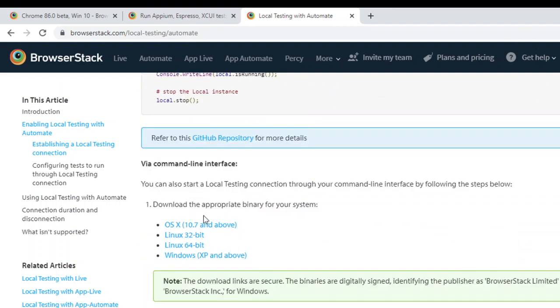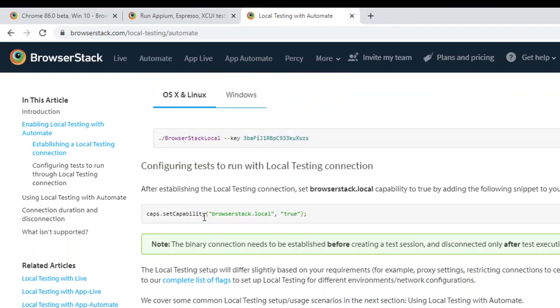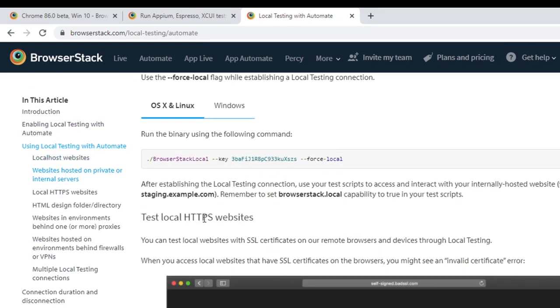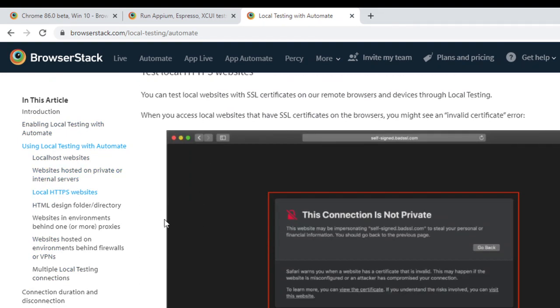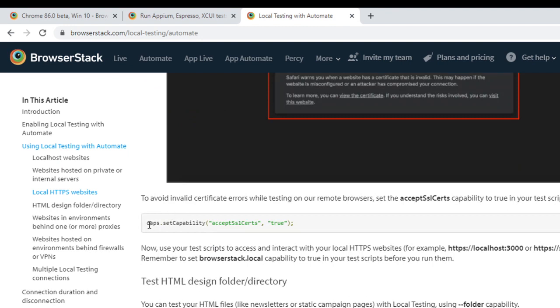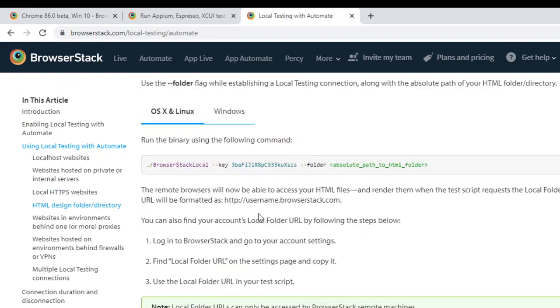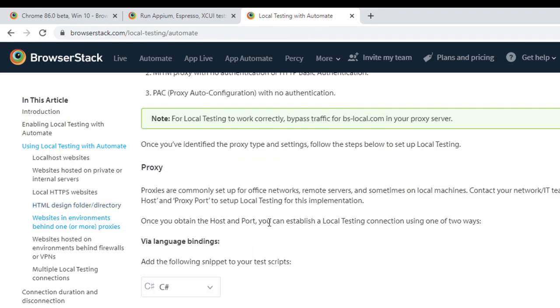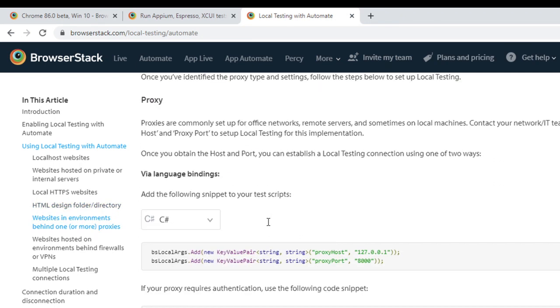Also if you scroll down, you can see some more configuration and advanced settings, like if you are using SSL. For SSL, you also need to include this code, because if you are using SSL, you need to set it to true. By default, it is false. So here are more exciting configurations. You just need to copy and paste them into your IDE, and the rest BrowserStack will handle and it will work for you.